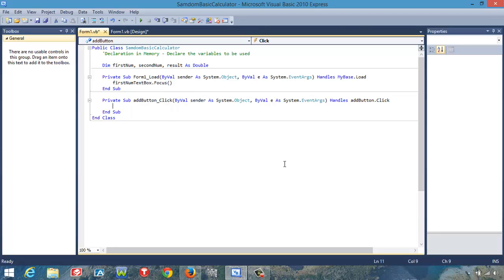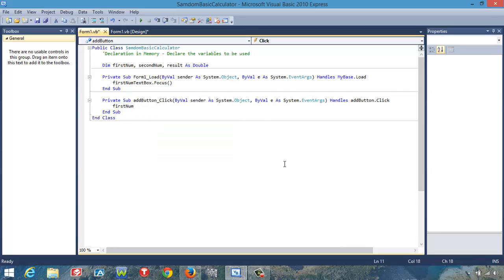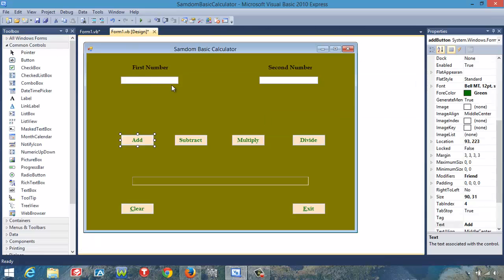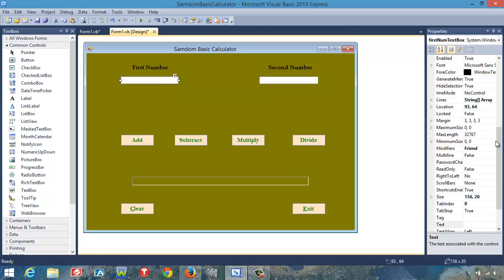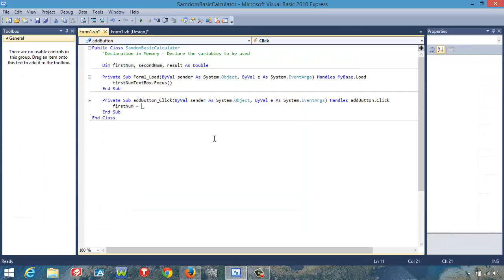So here, now you have declared your variables that you will use. The code you will now write here is that first num is equal to, this first num will be whatever you put here, right? First num text box dot text.